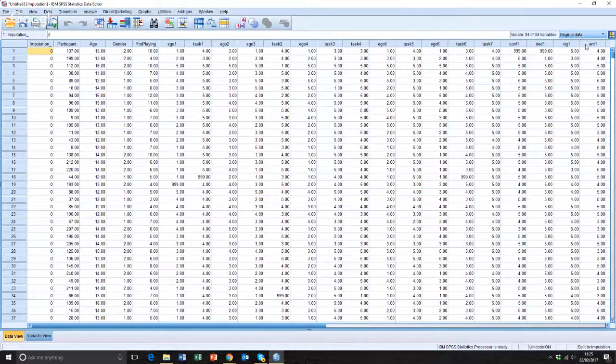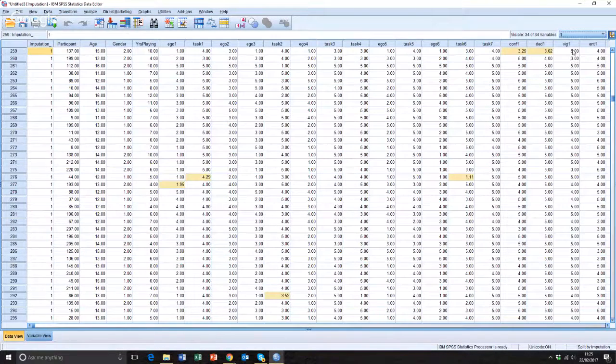What you'll notice in this particular data set is that over here, you'll have a little drop-down box. The drop-down box provides each of the runs of imputation and the original data. So here's the original data with the missing values, and then we have the subsequent imputation runs: imputation 1, imputation 2, imputation 3, imputation 4, imputation 5.